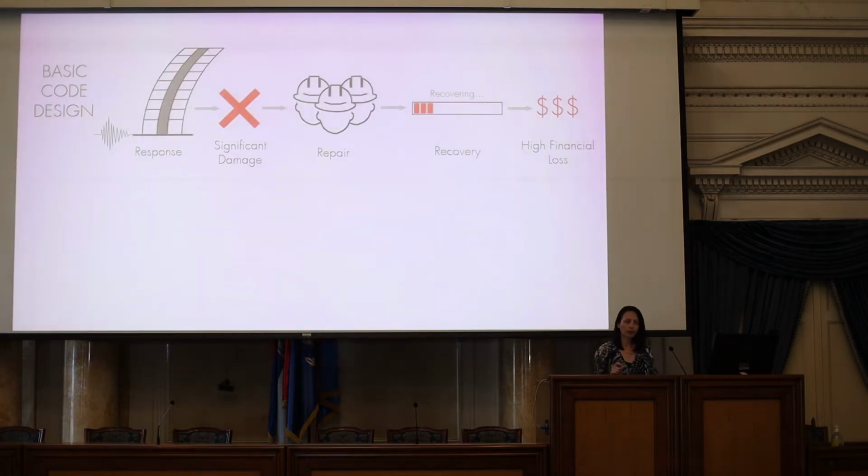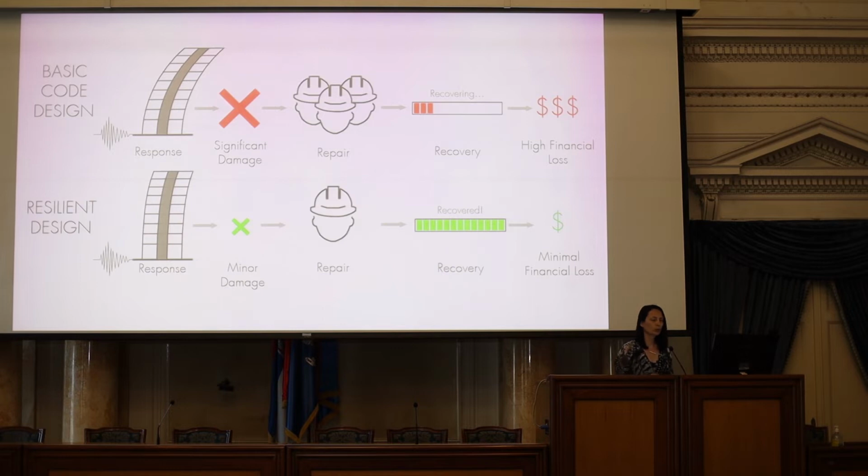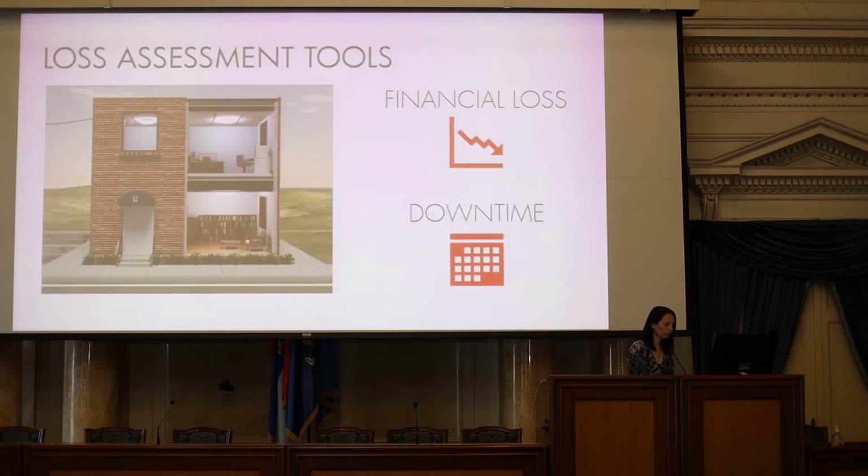So, with a performance-based design and our ability to evaluate everything you see on the picture, right, now that we can map structural responses into damage and use the damage to evaluate recovery process and financial losses, we can change the way we design our buildings, right? So we can move towards resilient design, where by controlling the damage that the building will experience in an earthquake, we can assure quick recovery and then minimal losses. So that's the goal.